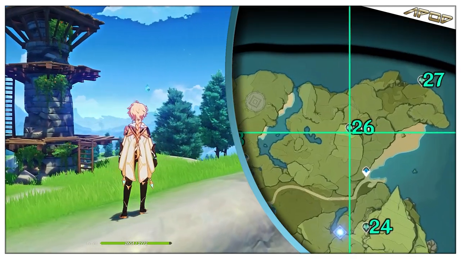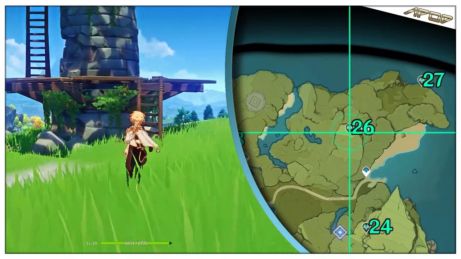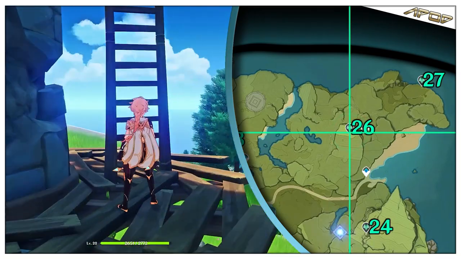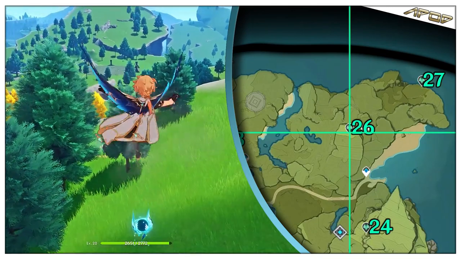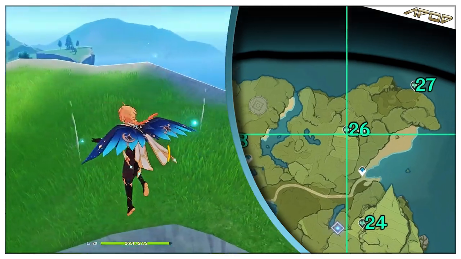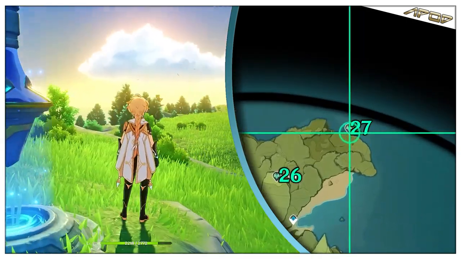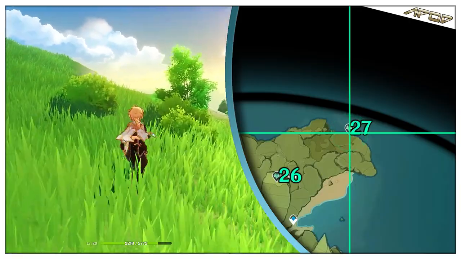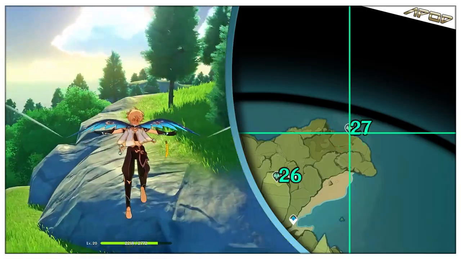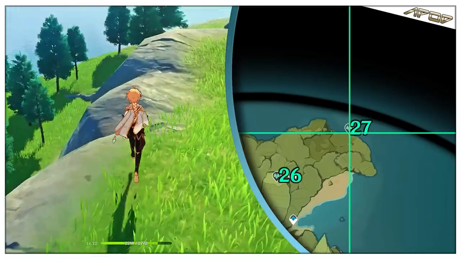The next Anemoculus, number 26 in my video, is found at Stormbearer Point and reachable as we glide from the tower. Anemoculus number 27 is a bit tricky to spot, to be honest. This one is hiding outside the cliff edge at the northeast side at Stormbearer Point.